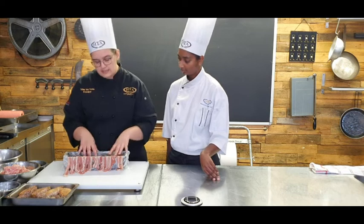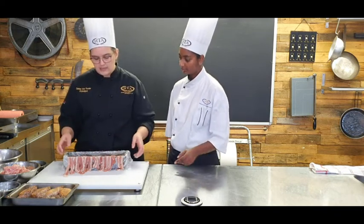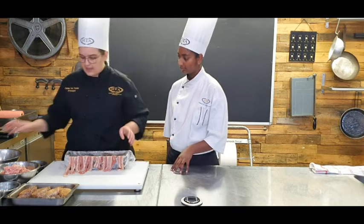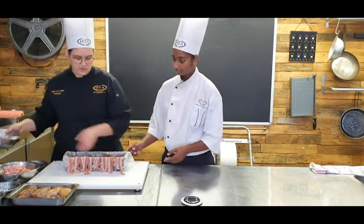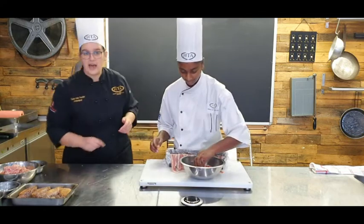Again, I've lined the tin with plastic wrap, like double lined so that it's nice and strong, and make sure that it overflows. And then we're just going to continue. Chef, if you can just pull the whole board across and continue with that.